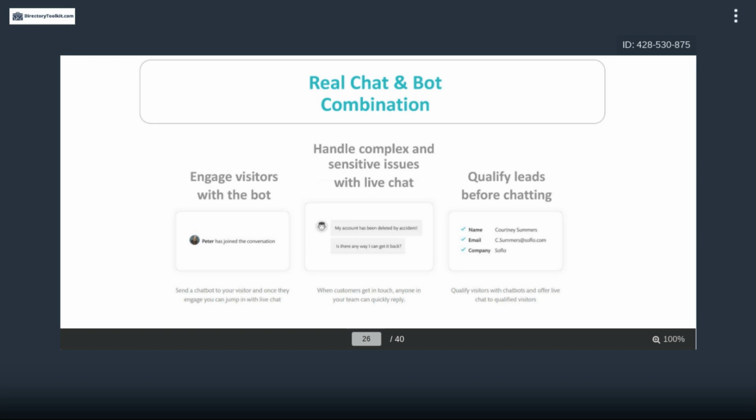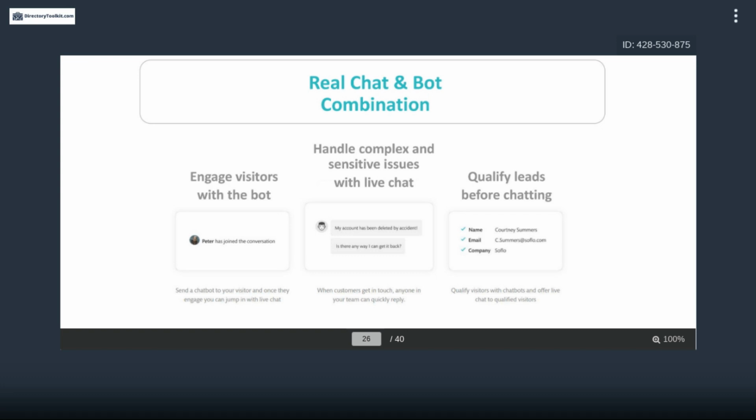Before you chat, you have so many people coming to your website, you don't have time to chat with everybody, but maybe you want to chat with them when they get to a certain point in the bot chain. So what Continually can actually do is, when they get to a certain part in the chat, it'll ping you, either on your phone, your Slack channel, your app, or your desktop, and say somebody just reached the qualifying point in the chat.